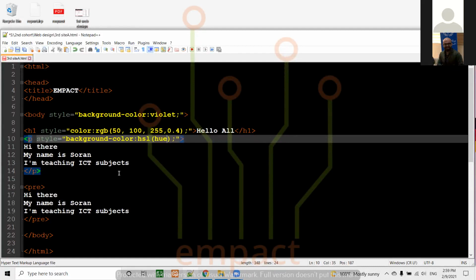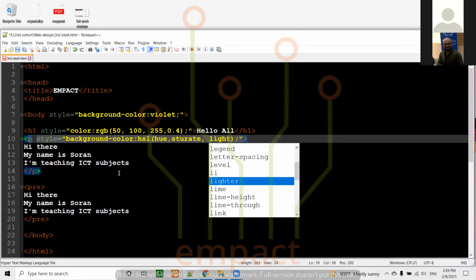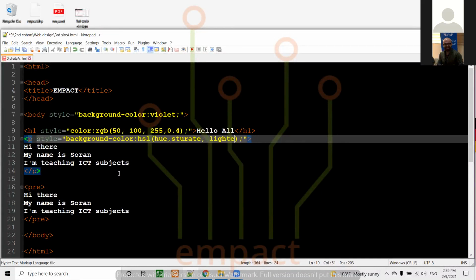So H is for hue, and saturation, then lightness, like this, I think. Yes. So here, for hue, we have a number between 0 and 360.